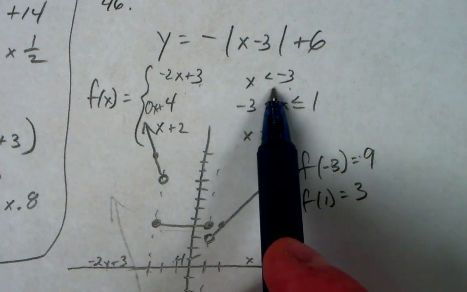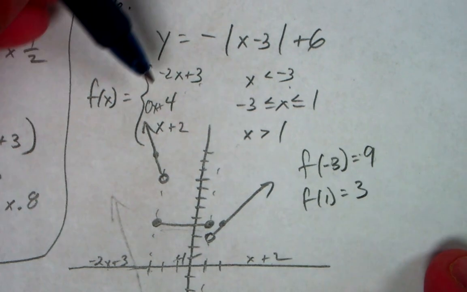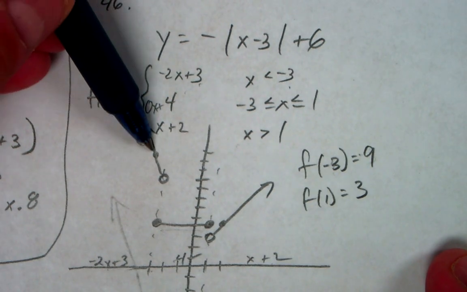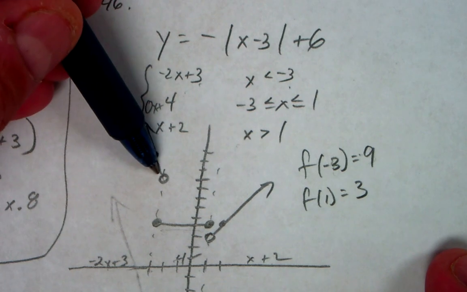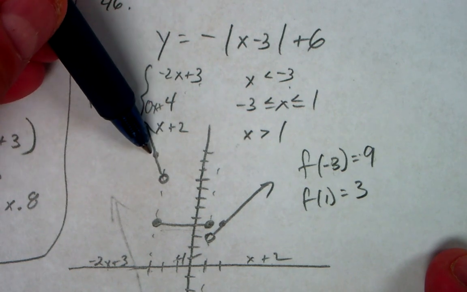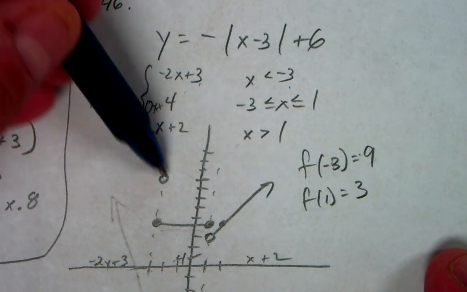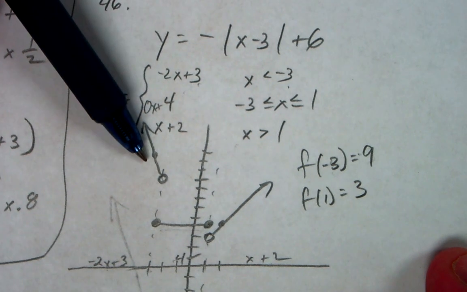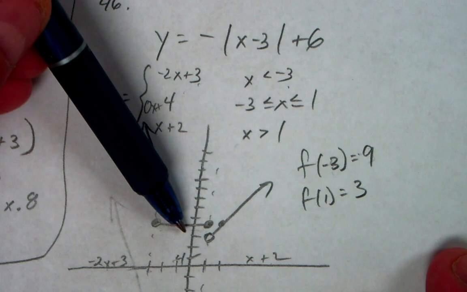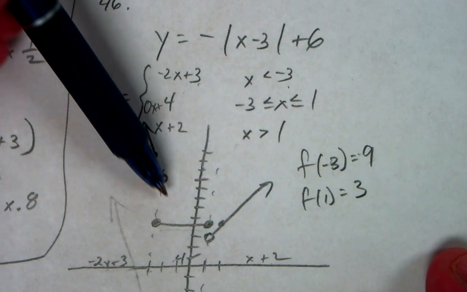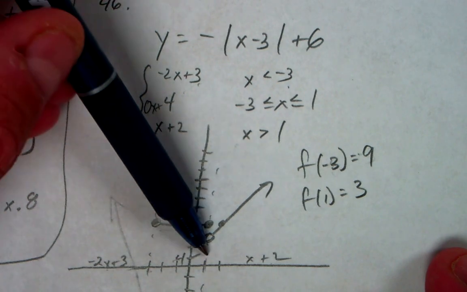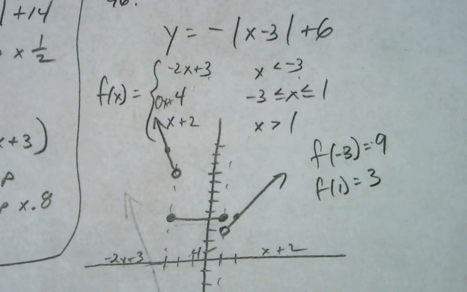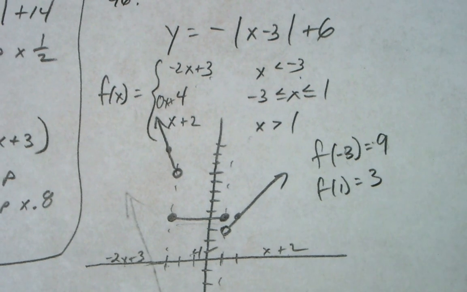Open circle because of that. And then from there, my slope is -2, so it should be downhill, going to hit that. So I went up 2 over 1 to the left, so it would be a negative slope. And one thing you can take a look at too is if I keep going, does it look like it would hit at 3? Yeah, I shouldn't keep going because I can only do it in that section, but it gives me some idea that I probably did that part right.